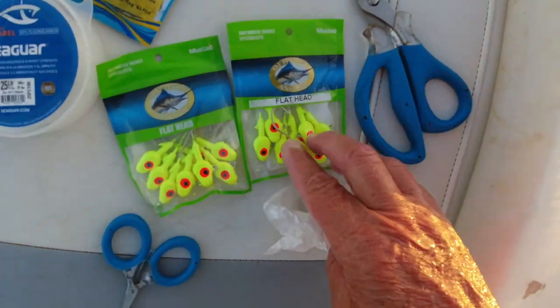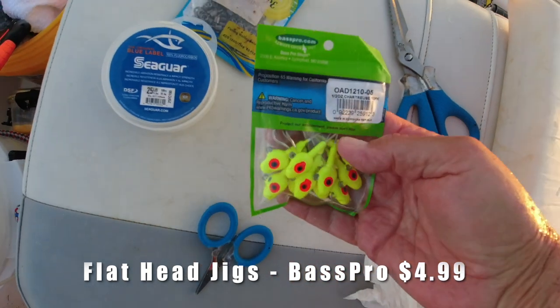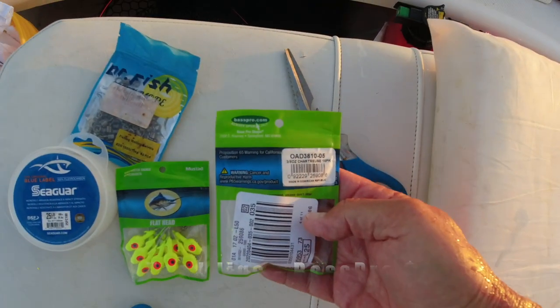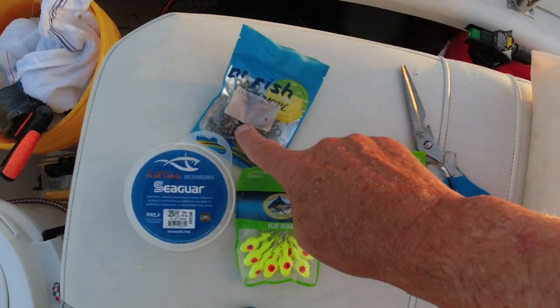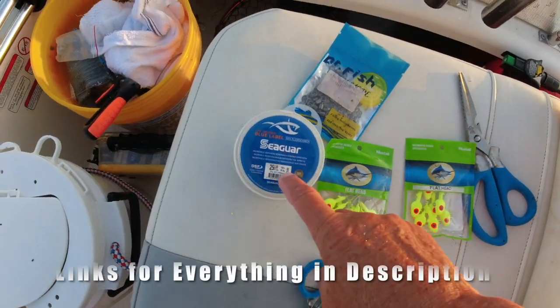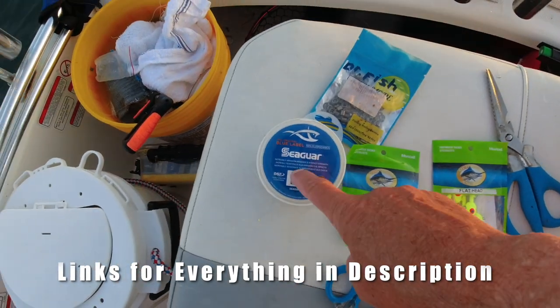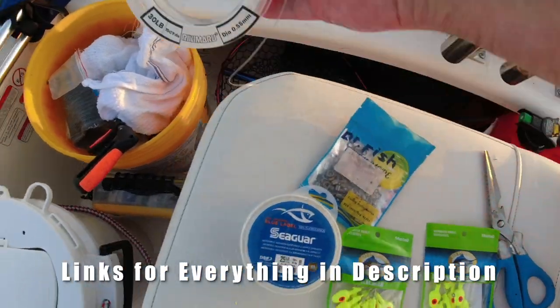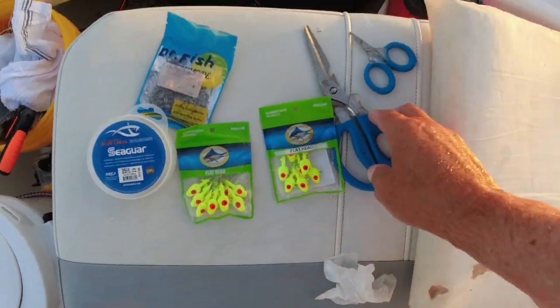And here are my flathead jigs here. These are half ounce right here I use, and 3/8. It's a slower incoming tide today. And there's the barrel swivels, and here's the fluorocarbon leaders, 25 pound test. And I also have some different 30-pound tests. We'll see what happens. And my scissors, I always use these guys. So that's what's on the menu today.